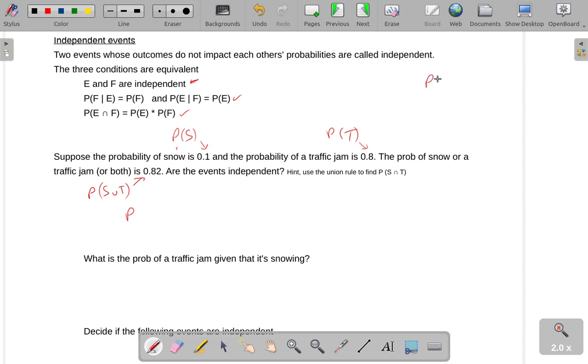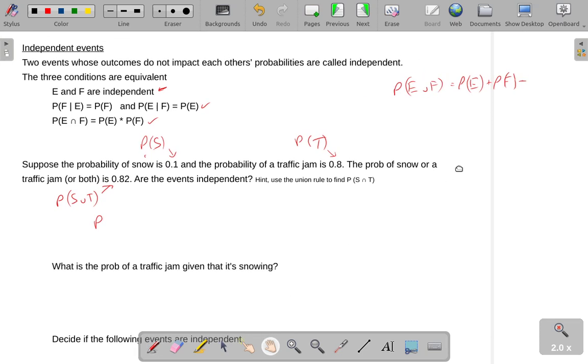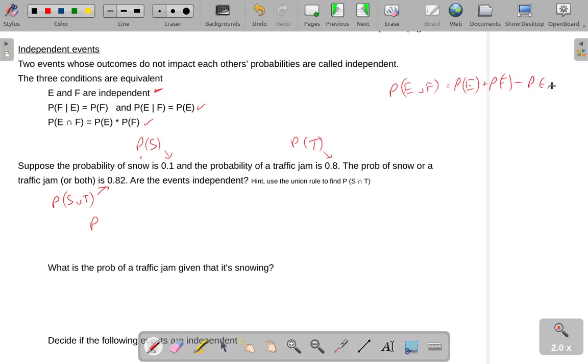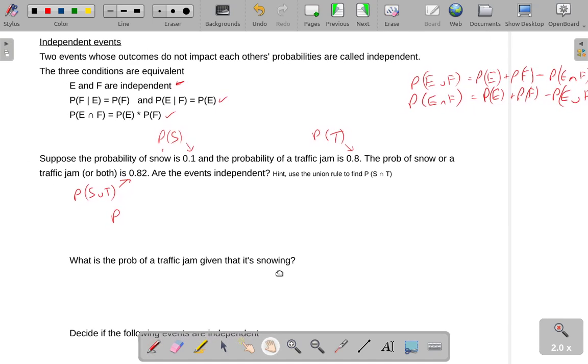So just a quick reminder, the union rule says the probability of the union of two events is equal to the probability of the first plus the probability of the second minus the probability of their intersection. Through some quick algebraic manipulation, you could move things around so that the probability of the intersection is equal to the probability of the first plus the probability of the second minus the probability of their union. And this is the way I'm looking at it right here. I have the probability of the first, the second, and the union. That's enough to tell me the probability of their intersection.